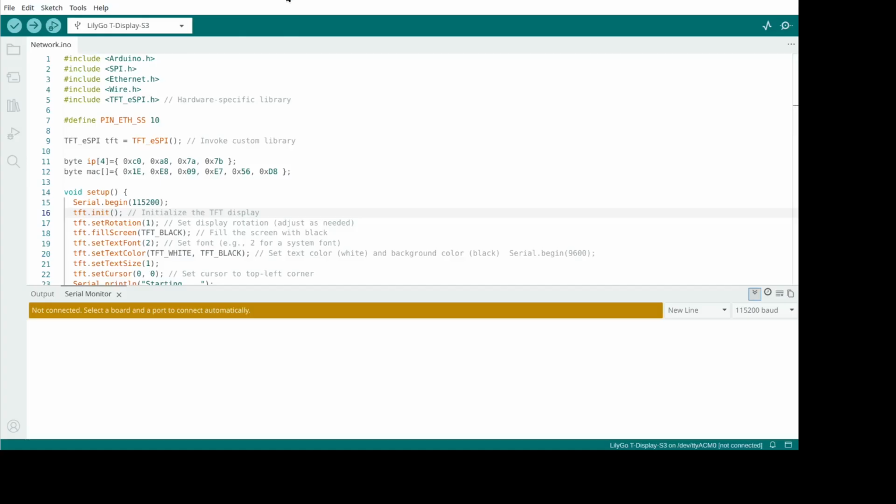All right, so let's take a look at the code. What I have here is the code that I've put together. The first thing you'll notice is that it requires Arduino.h, which almost every Arduino program that I've ever written has always required. The next one is SPI.h, which allows us to control the SPI devices. Then you'll have Ethernet, which will allow you to read some of those things off that internet device and be able to print them.